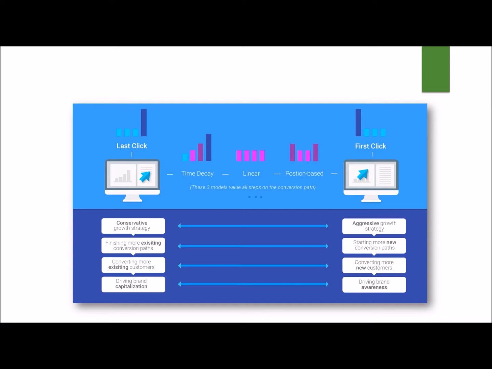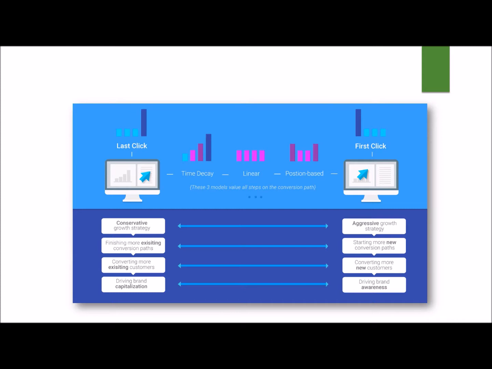Then you have the first click. This model is very used when you are an unknown brand trying to get into your market, set a position and drive awareness of your brand. So this is very useful for this kind of strategy.